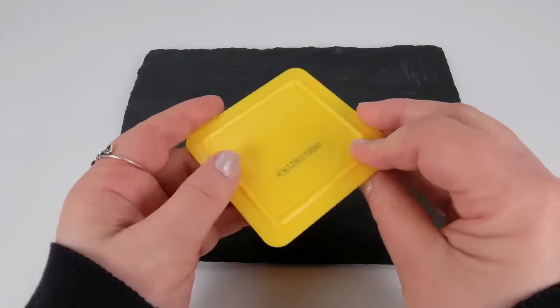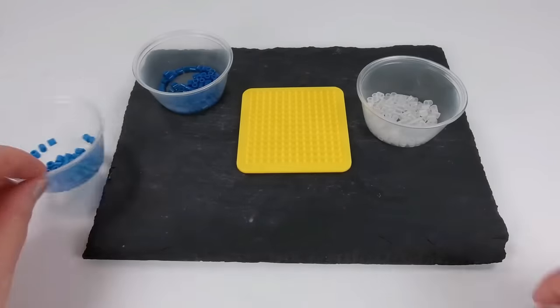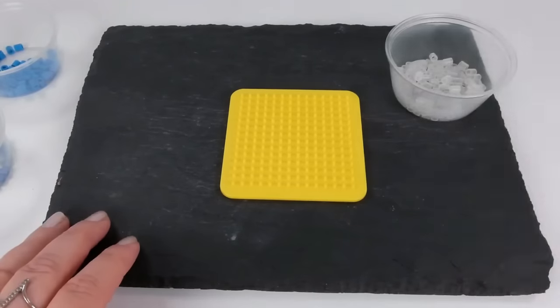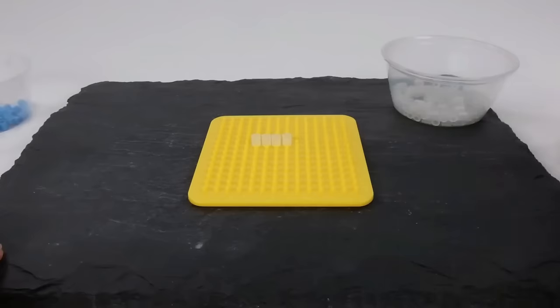This is the template that came with the beads. Before I start on the backsplash, I want to practice a little bit. I've never done this before and I don't know if I'll have enough of the beads. Plus, I want to try a few different patterns.